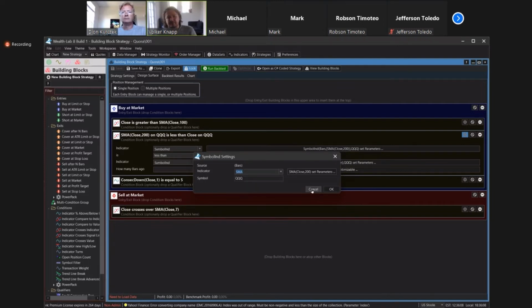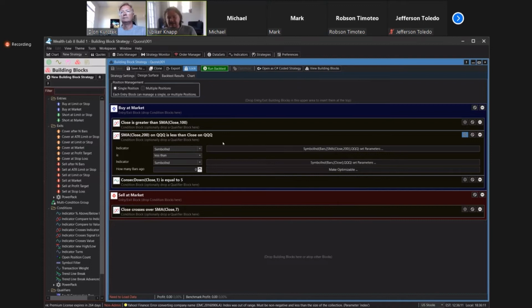So I took the moving average. That's actually quite interesting, because something like this to code for a non-programmer is very, very difficult, in my opinion. Dion would say he codes it quicker than I drag it, but yeah. And this is it. And then I said 5 down days, and he said close if the price crosses over the 7-day moving average. I haven't optimized it. I just let it go like this.